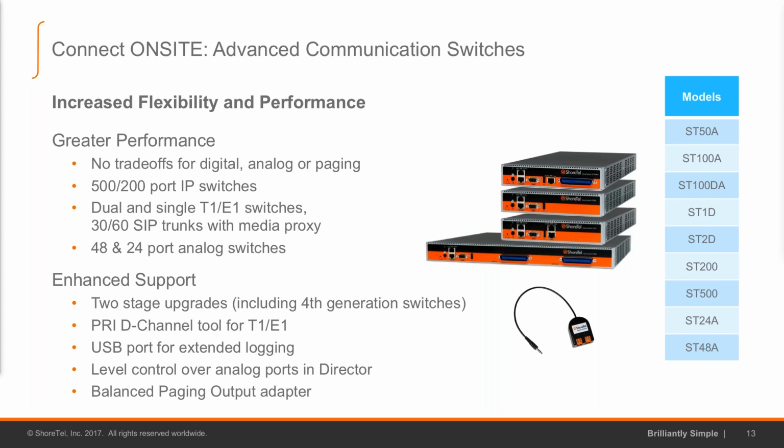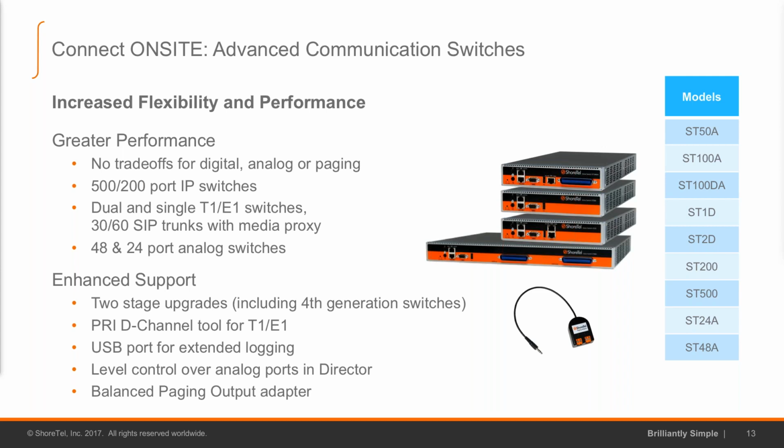Now at the bottom there, it says 48 and 24 port analog switches. That's the 1U switch at the bottom of the stack that you see there. We do support analog because, like I said, even though we get more and more technological advancement over the years, we still have analog lines. We still have some old technology that's kicking around, especially in things like schools, campuses, and hospitals.